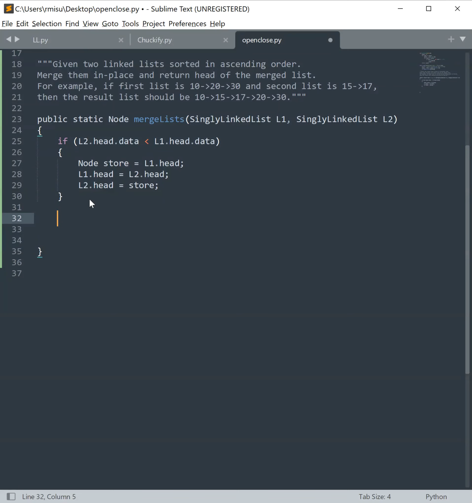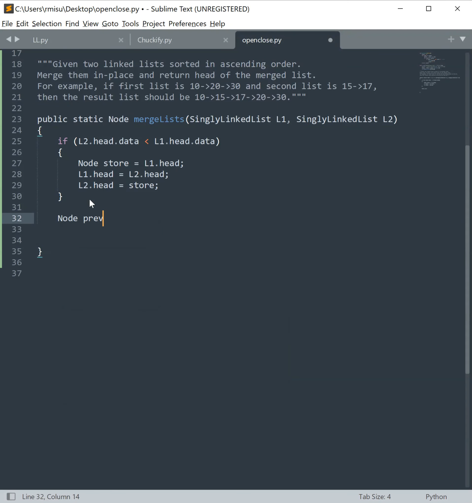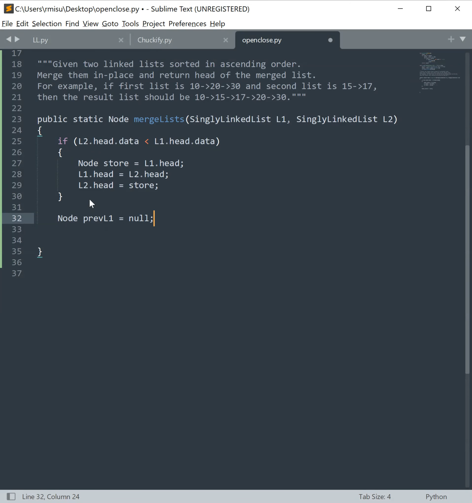Now I will create several nodes. And I'll explain in a second what I'm going to use this for.